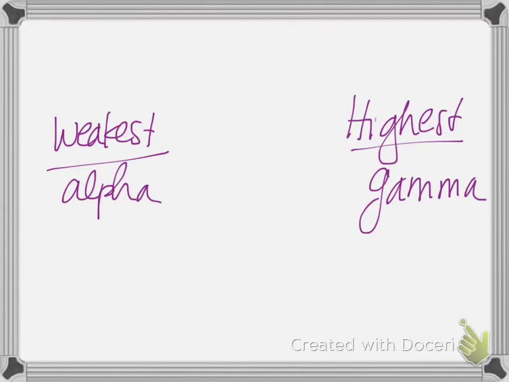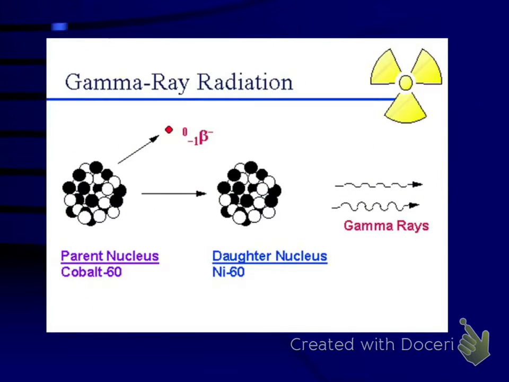Gamma are the ones that, if you're exposed to too many of them, can kill you or cause major illness with radiation poisoning. So, when we watched the video on Friday for Chernobyl, and it said those people were basically burning from the inside out from the exposure, that's because it was gamma radiation. And some people died instantly, the people that were closest to the reactor when it blew, because they got such a high dose of it.